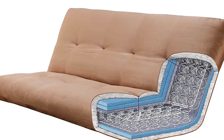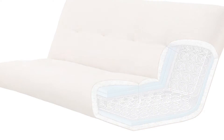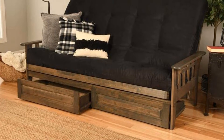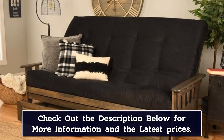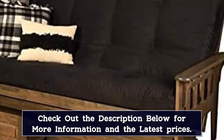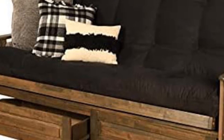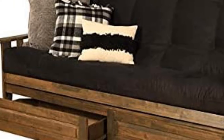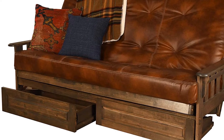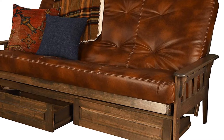The upholstery-grade fabric is tufted to the mattress both for durability and design. This mattress utilizes 13-gauge bottle springs that flex with your body to offer support while you sit or sleep. The flexible layers of foam and plush layers of cotton add to the superior comfort. The conversion from sitting to sleeping position is made easy with a unique hinge system that not only provides proper positioning but also keeps the mattress in place while sitting. This mattress is made in the USA.